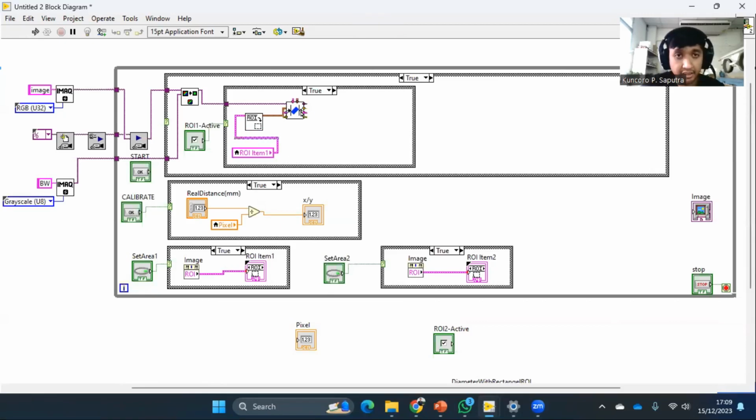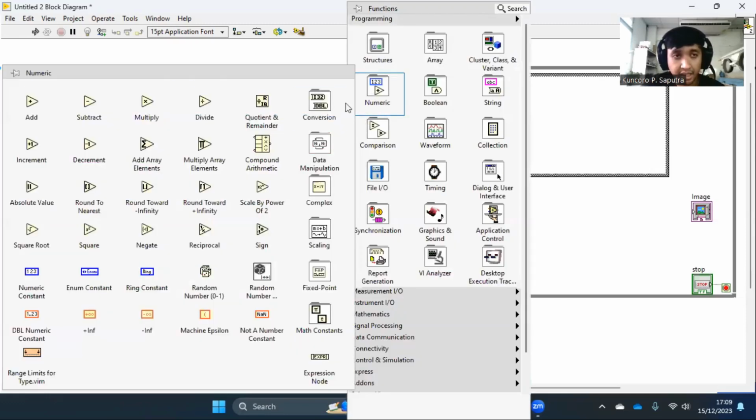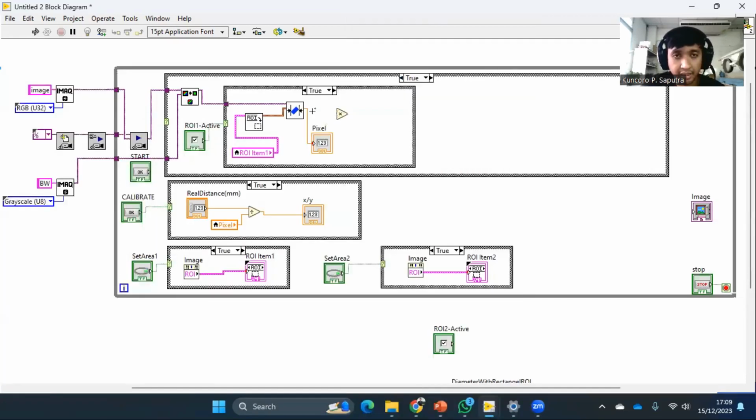After this, we can get the pixel. So the pixel we can move here, and we can get the distance. The value is in pixels, so we can display it in pixels. But we can also convert to the real diameter or real measurement: we can multiply by x divided by y.